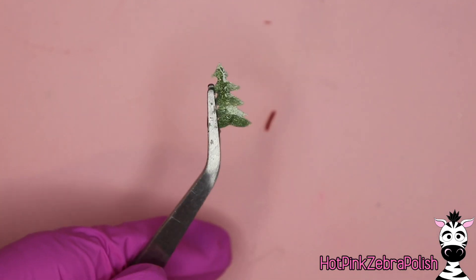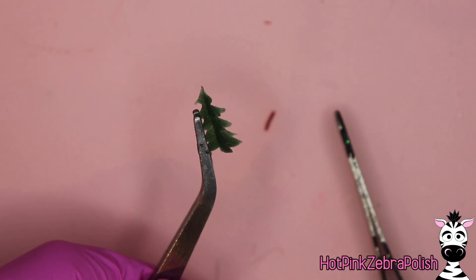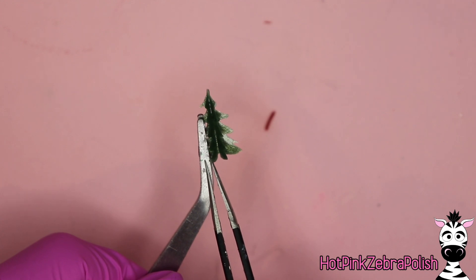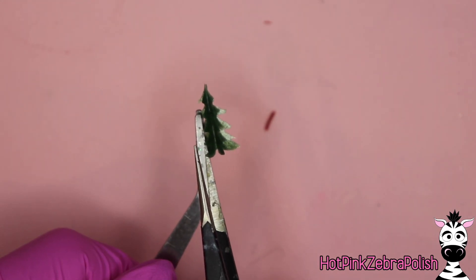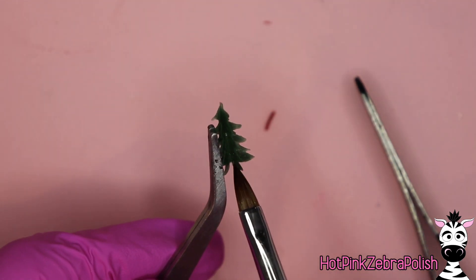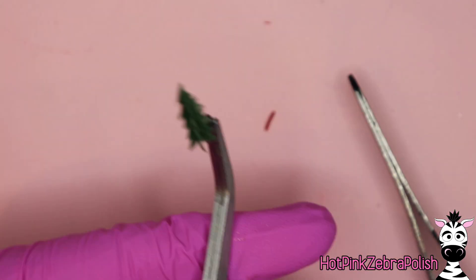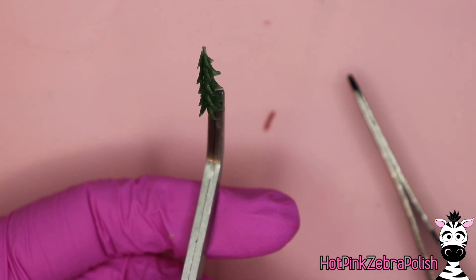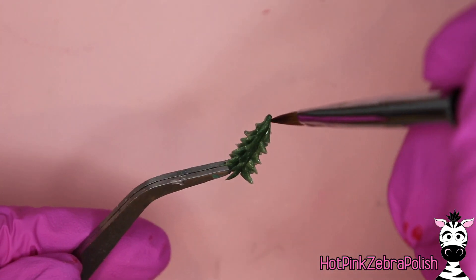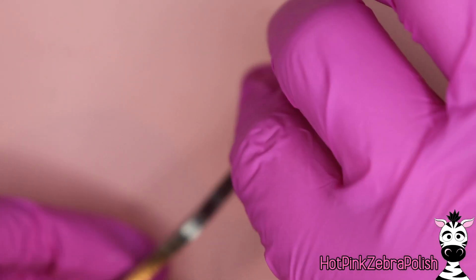You just need one full tree piece but four total half tree pieces. After they're done, let them dry. Apply a thin line of glue down the middle of your full tree, grab one of your half tree sections, place it down into the glue, and tip it ever so slightly to the side. Add more glue if needed, add another half tree piece and tip it also slightly to the side so that when you look at it there's a nice little fan of tree boughs. Grab more of that green acrylic and fill in the very center between all of those pieces so they are attached, then leave that to cure until it's solid. Repeat for the back of the tree, and if needed add a little green acrylic to the very peak if they didn't all come to a nice tight point.